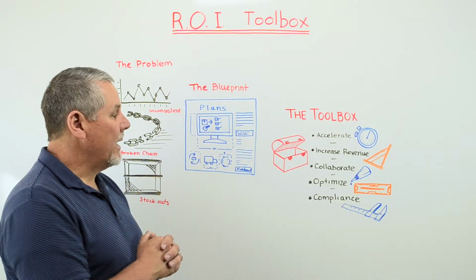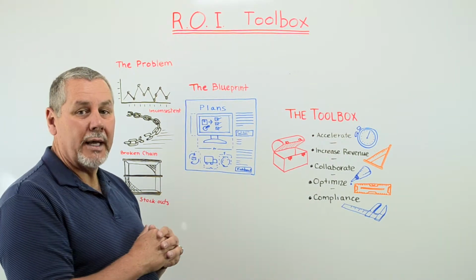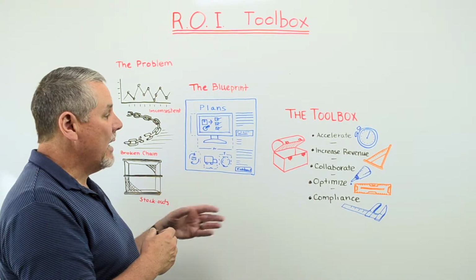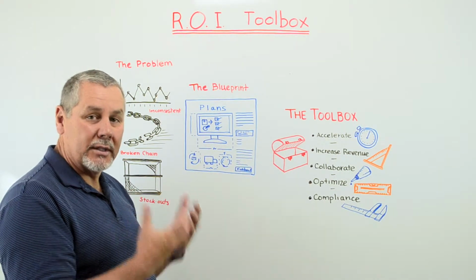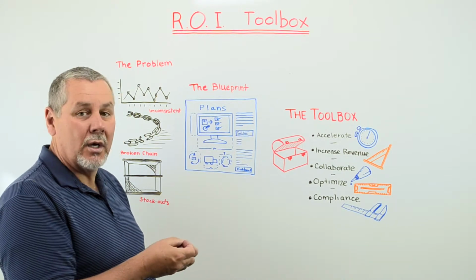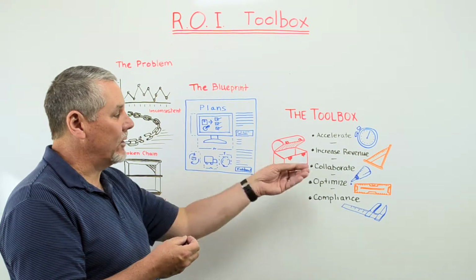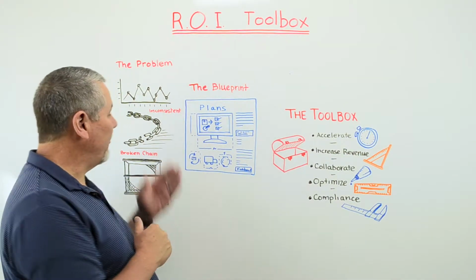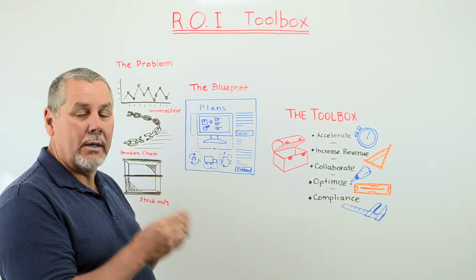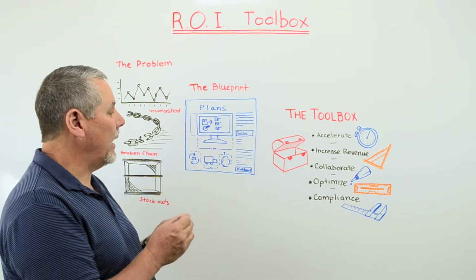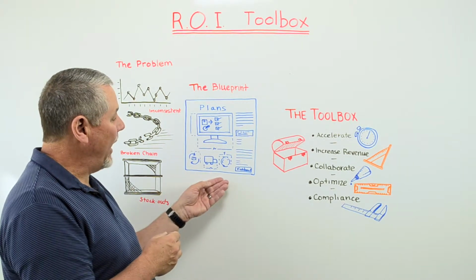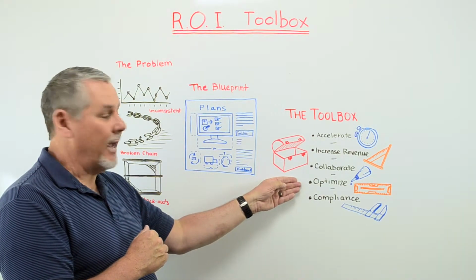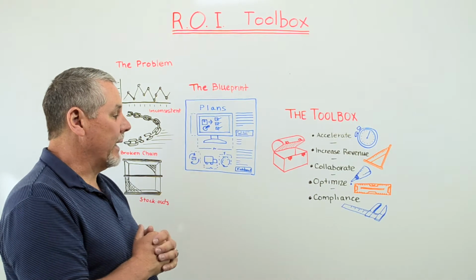Collaboration is another one. If you put a software solution in place, it's much easier to collaborate within your organization and even with your vendors. That collaboration can actually save you money. Identify how much you think is going to be saved, add that to your ROI calculation. Optimizing. There's a lot of processes in your business. What processes become optimized when you actually introduce the software? Figure out how much money is going to be saved there and add that into your ROI calculation.